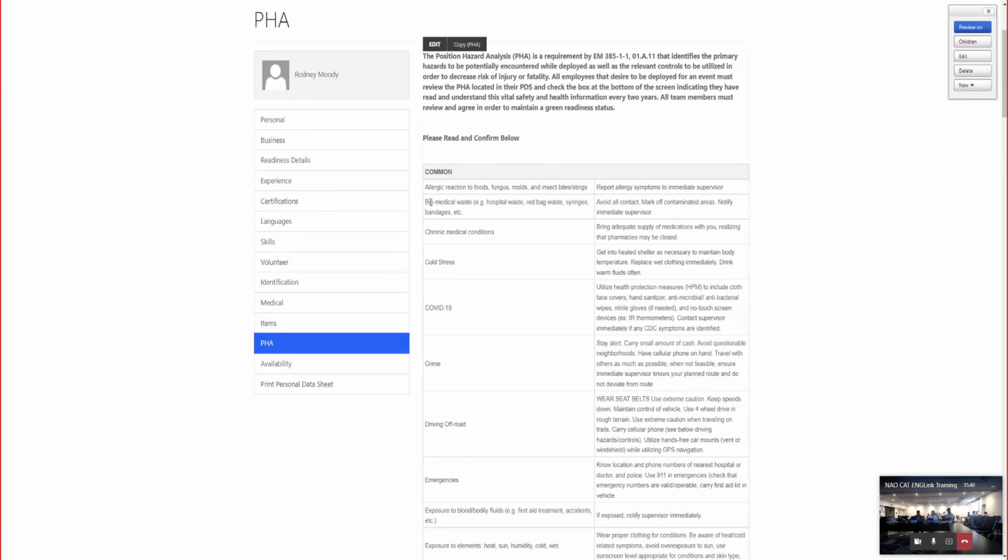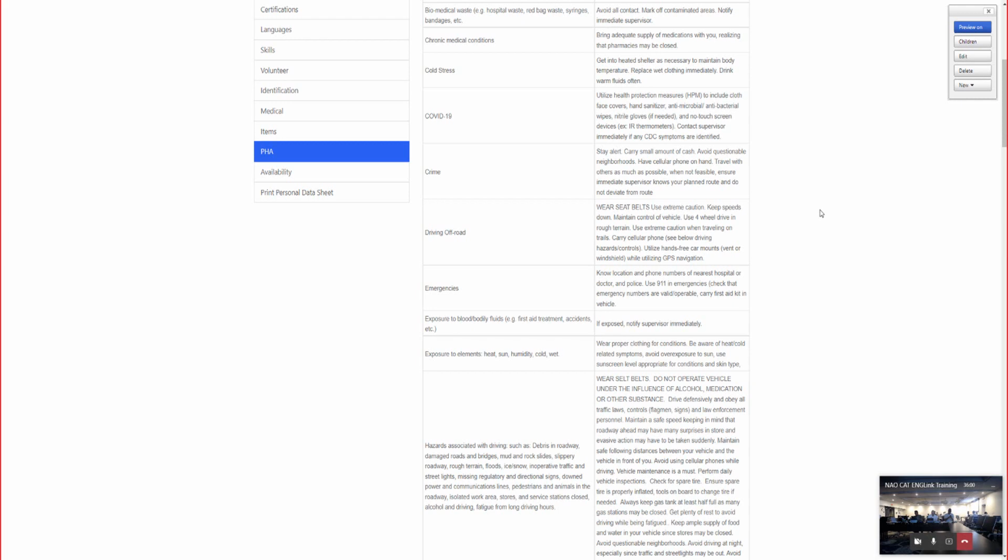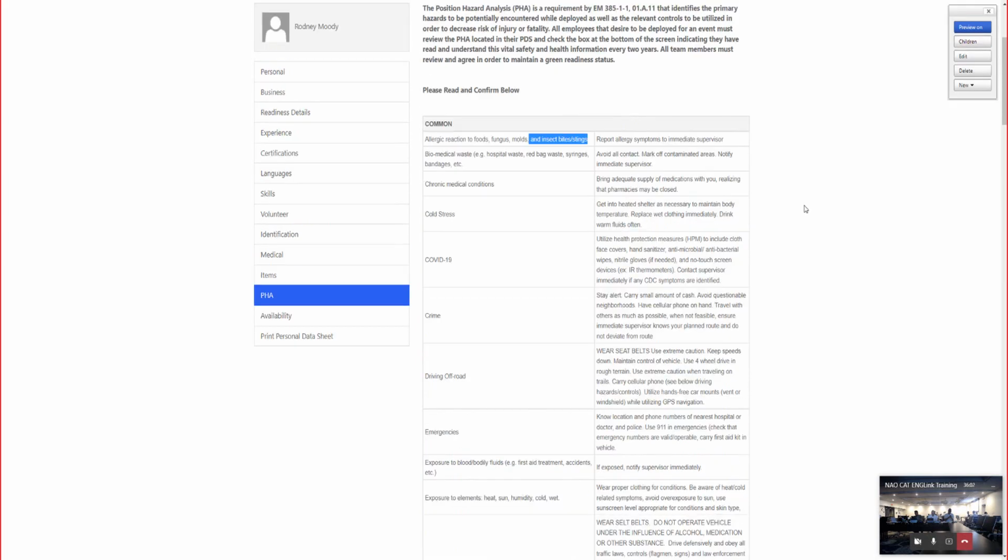So what we want you to do is read through this. To be honest with you, this is the Corps' CYA. They want you to be aware that you're going to an area where there's dangerous stuff. And I think most of you realize that. But anyway, you can read through here some things you may come in contact with, including insects, bites. There could be dangerous reptiles. There's snakes and alligators in the south that will bite you.